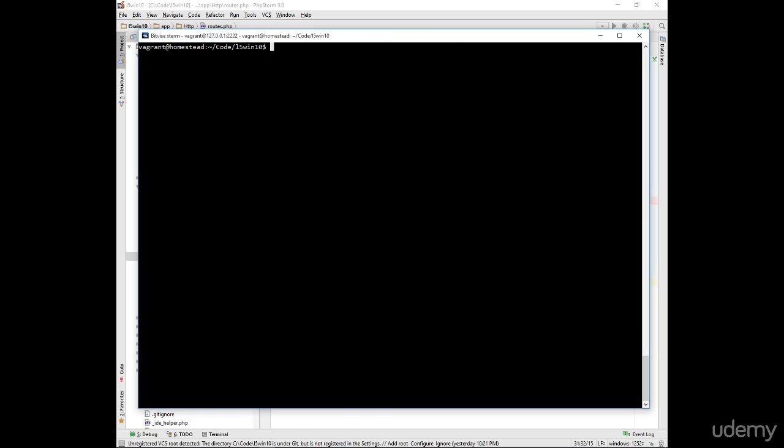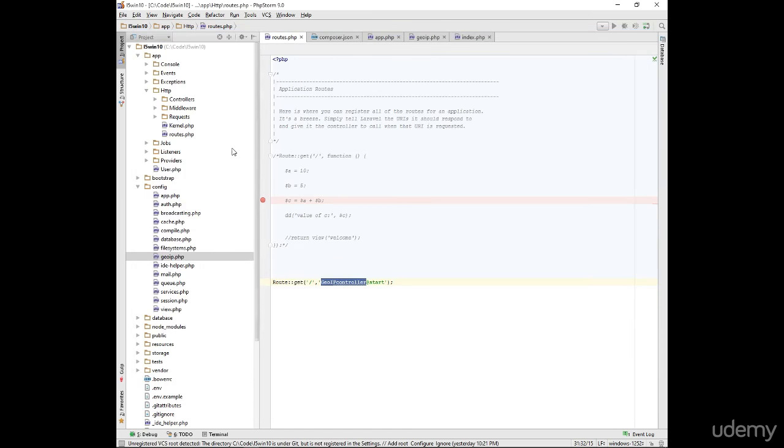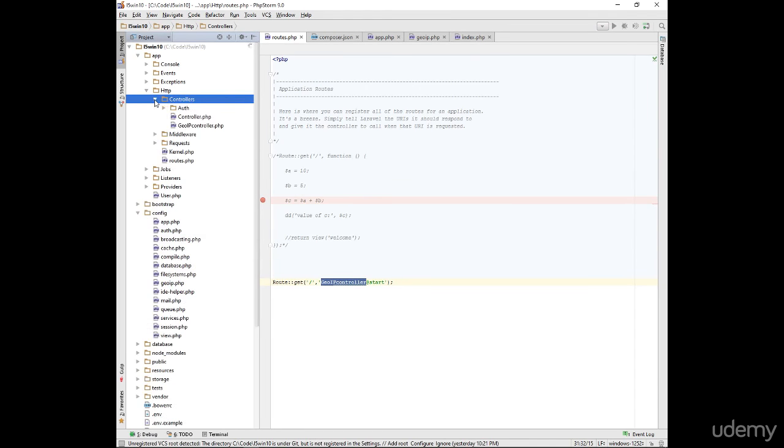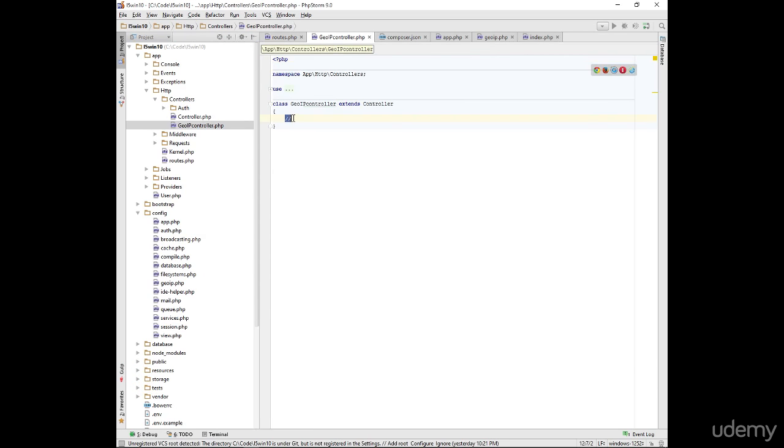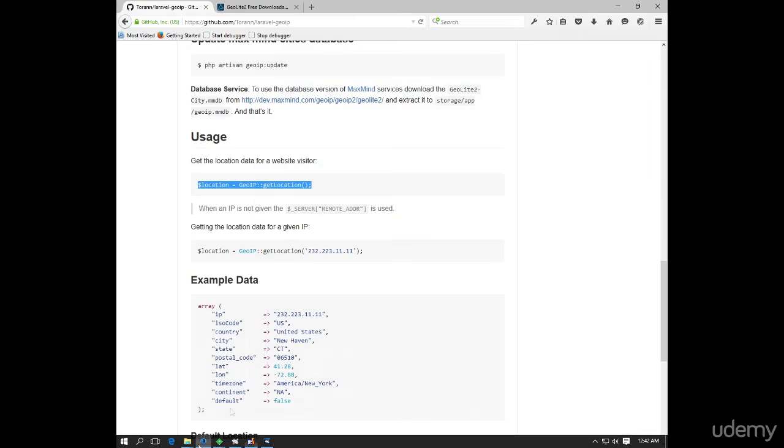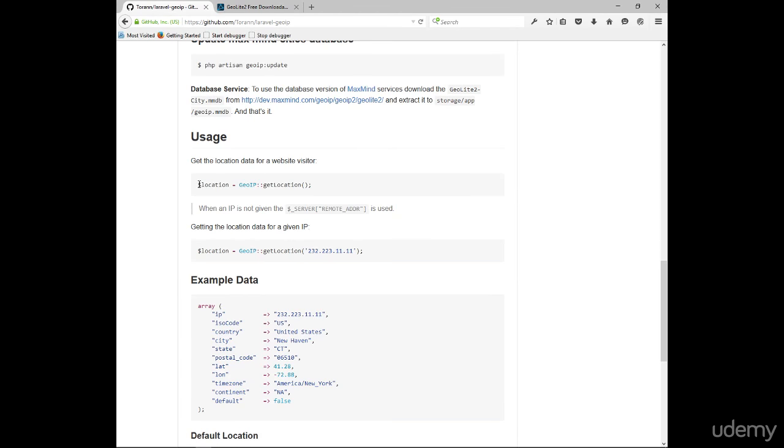Okay, good. So we've got that. Let's go into our controllers. There's our GeoIPController. Okay, and now let's say public function start is what we called it. Don't need to pass it any parameters, and literally we just need to drop that in there.